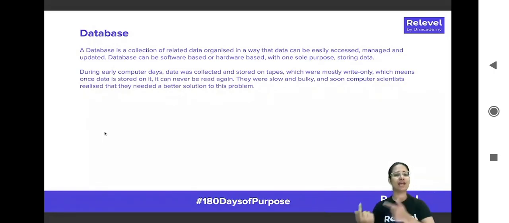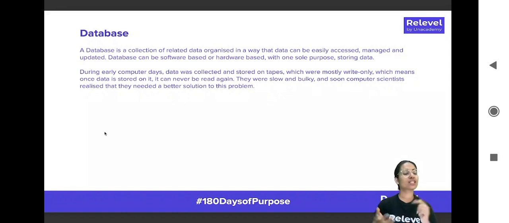Let's say some students left the school, some more students got added to the school, right? So to update that information and to manage that information. As in, let's say I just want to see how many students are in 5th class, right? So to perform all these operations in an optimized way, right, a database is something that comes into our picture. So a database stores all of your information in a logical way, in an organized way, such that all these operations become very easy to do.